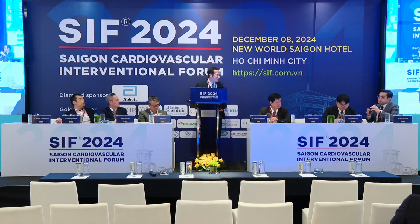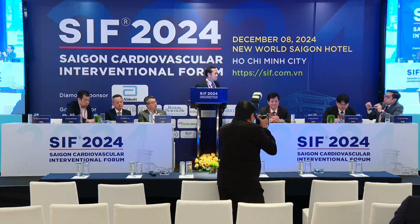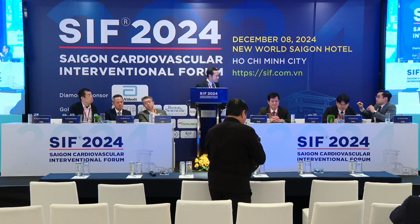And I have some comments on this, because we try to use this technique to preserve the ostium of the side branch. So I think any balloon dilatation before wiring should be avoided, because if you just do a balloon dilatation or kissing balloon, sometimes ostial dissections may happen. So if you want to use this jail balloon concept, the balloon should be smaller than the actual vessel size. If you use one to one and you do some balloon dilatation, then there may be dissection. Yes. Thank you. Thank you.